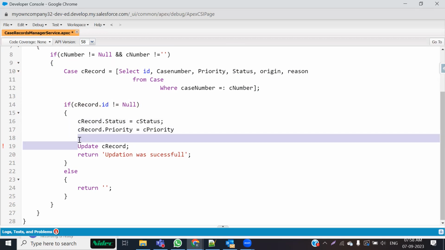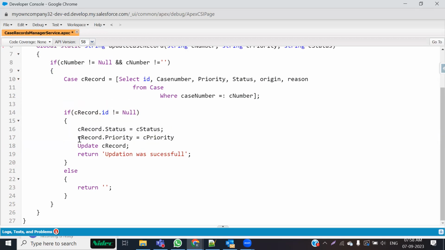But if there is no such record with that case number, I have to return a statement like case record not found, or let's say invalid case number.